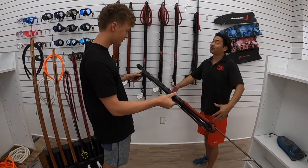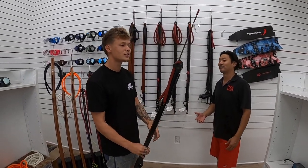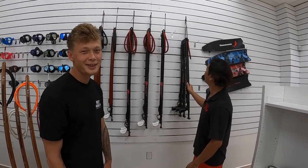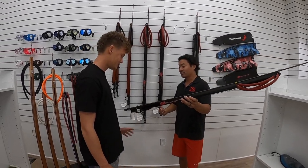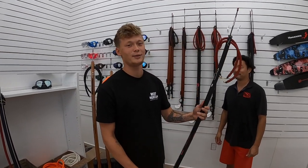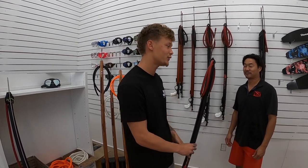This is a great starter gun if it's your first spear gun — it's got a loading pad, nice for first-timers. You're pretty advanced so we'll skip the Proteus and go to level two. Level two spear gun — this is the Evolution, fully rigged up out of the box, ready to go. This was my first spear gun ever, a Hammerhead Evolution, and I've wrecked fish with it. I shot my first wahoo with this gun guys, so don't sleep on it. I'm always promoting this gun on Instagram.